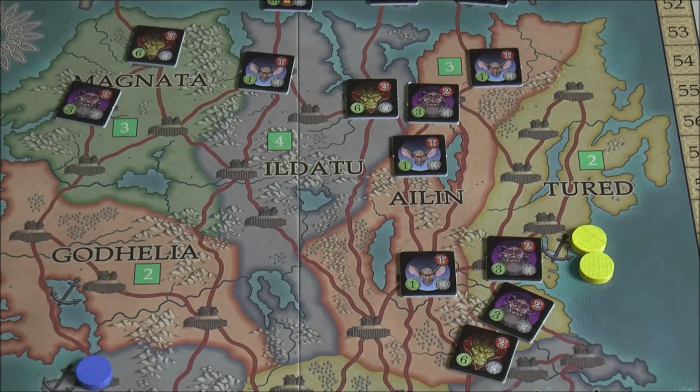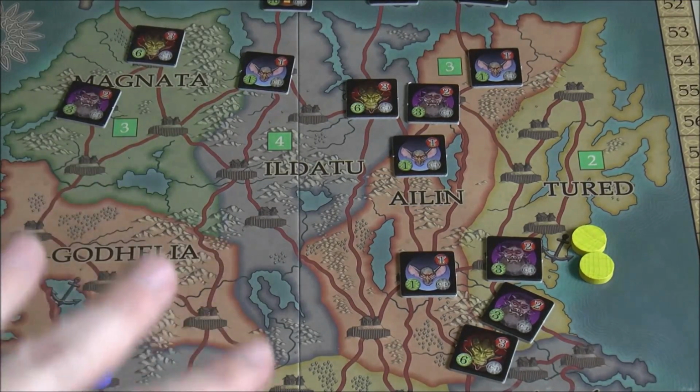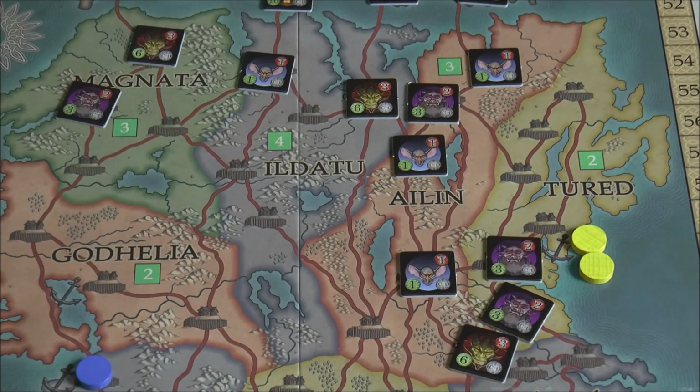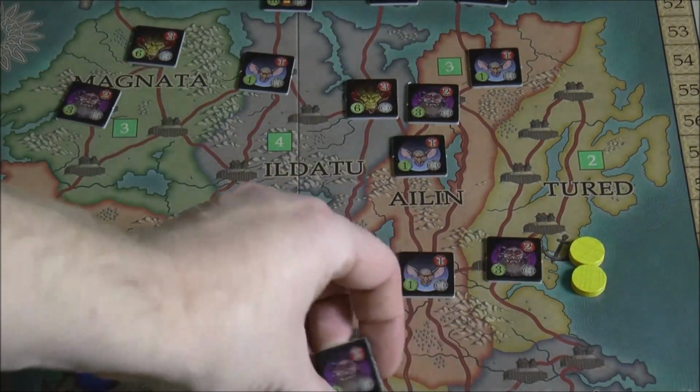It's possible to get in a situation as the board fills up that you can't place any of your Fomori because maybe there's a ton of discs out here and there's nowhere to place any new ones at that point. You don't have to place it out. You'll end up just discarding it. But that's one way to destroy your stuff or even somebody else's stuff.